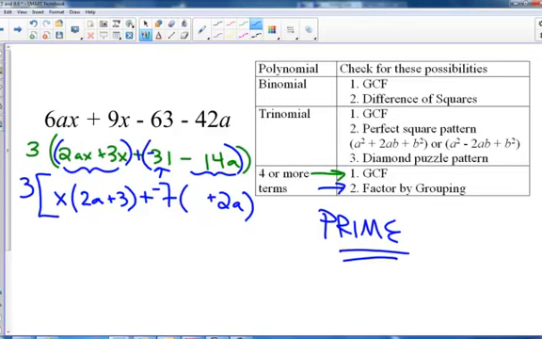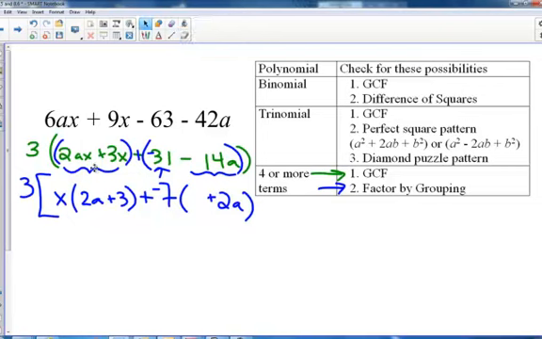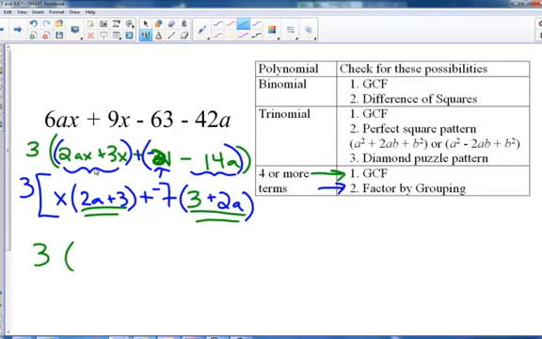Now, let's say this was 7 times 3 is 21. This is not prime. It is 21. I was thinking I did this right. Okay, negative 21. Because 3 times 21 is 63. Okay, all is well. So 7 times 3 is 21. Yes, negative with a negative. These are the same. I have my 3 out front. I now have my same factor factored out. And what's left over is that x minus 7.